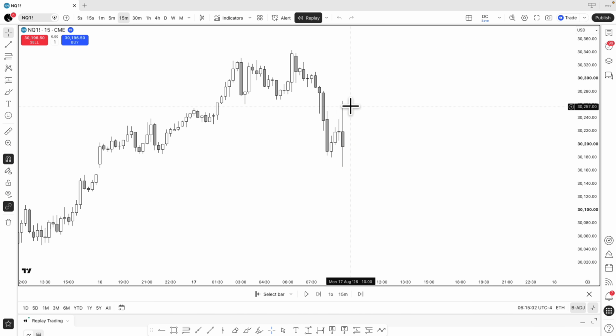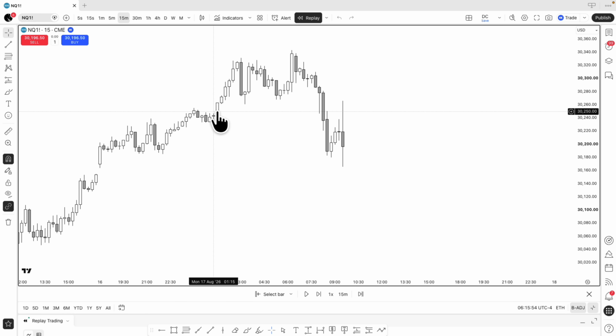Now, where does the high end up forming? Of course, you'd look to the left of the chart, referencing the left of the chart in order to dictate the right side of the chart. Depending on your knowledge of ICT concepts, one may not see a PD array that resides here. There are multiple things that this high ends up forming off of. For one, you have the low of this candle, so this would be your London low. It's engaging with a PD array.